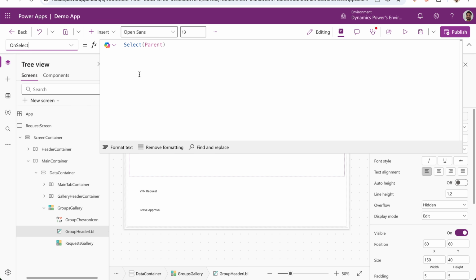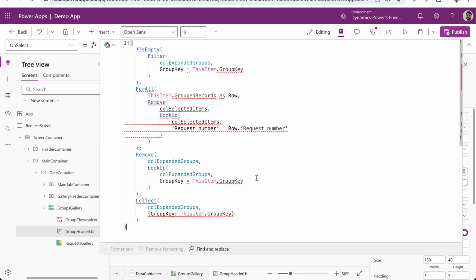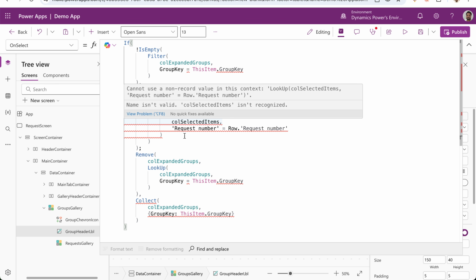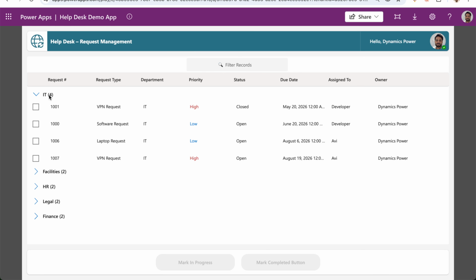I'm just going to change it. I cannot type all the formulas one by one because it's going to take a lot of time, so I'll just copy and paste it, but I'll tell you why I'm using it. On the OnSelect property, we are using this formula for both the group name and the chevron. So whenever a user clicks either on this expand button or on this one, it's going to expand the group.